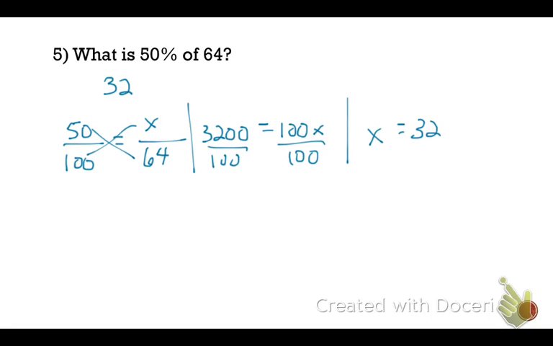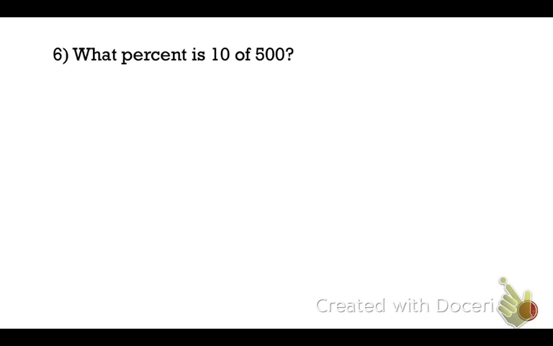So again, if we divide, then we'll just get what we expected. 32. Hey, one interesting fact is if you look at the percent symbol, that symbol was actually created from 100. So the slash is like the 1, and then those two zeros are like the 2 0 in 100. So that can help you remember. Sometimes it's also written like this, that it's a comparison out of 100.